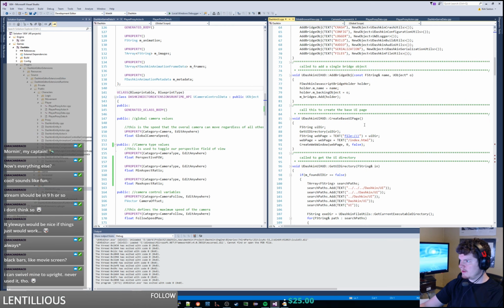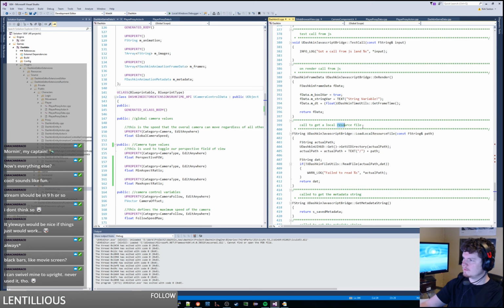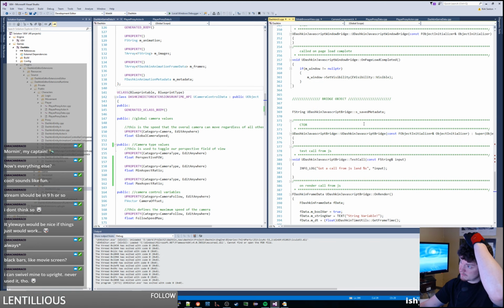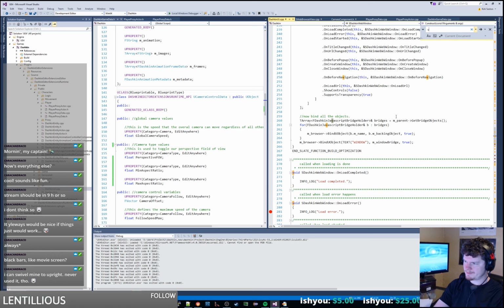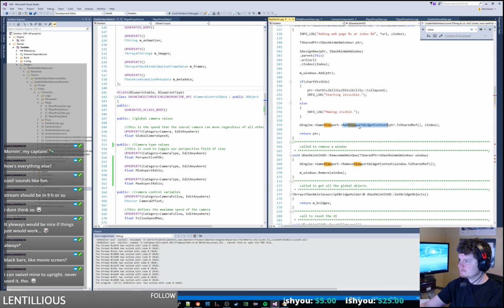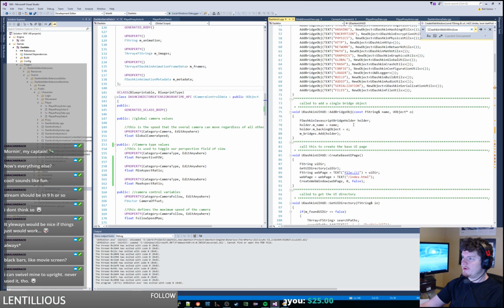So do we have a... got this Dashkin web window.